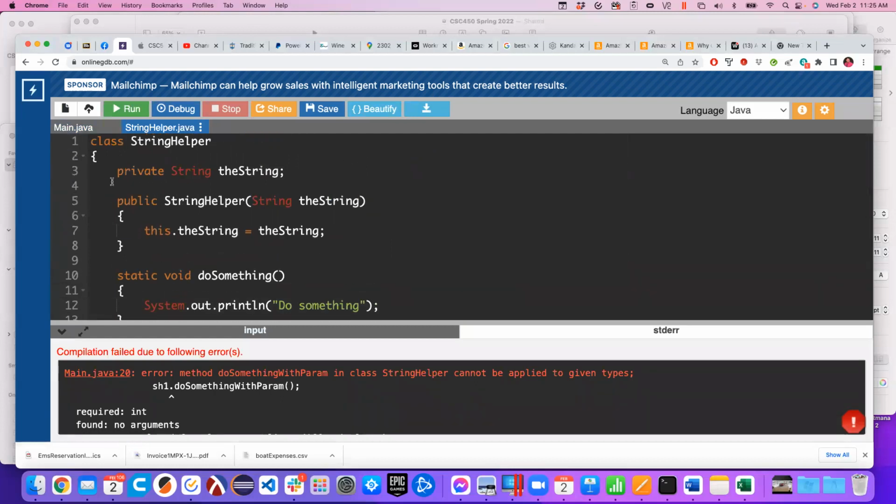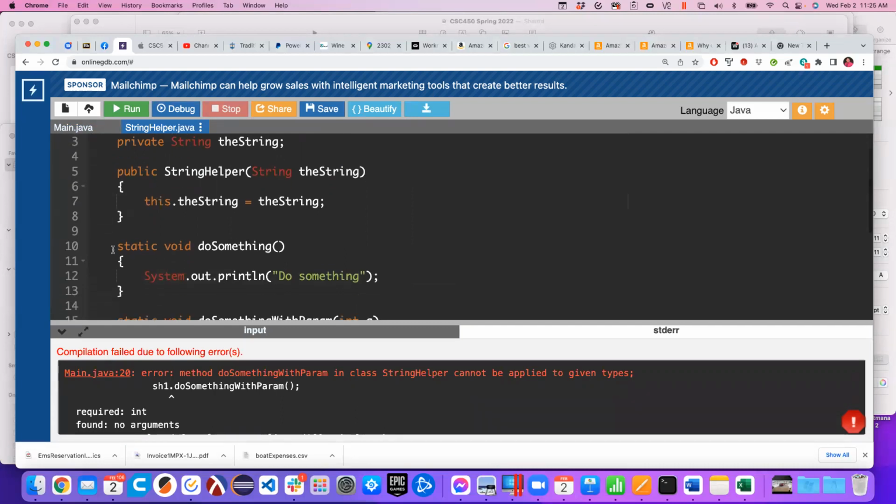Now, if we're thinking about our string helper, this class, and we ask ourselves, well, why did I write this class? Why did I create this object? Well, we decided, you know what, there might be things that we want to be able to do to strings consistently, often. So we might want to create a class, this wrapper class, string helper, that takes in a string and then allows us to call some abilities on that string.